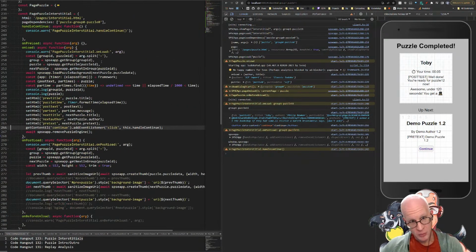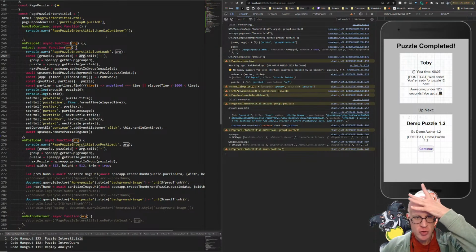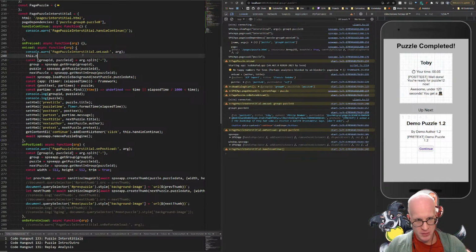And now we actually need to continue, right? So we want to do this dot next puzzle equals that, right?